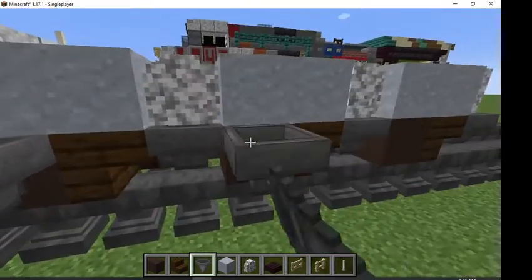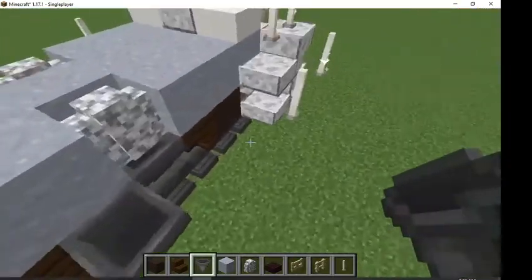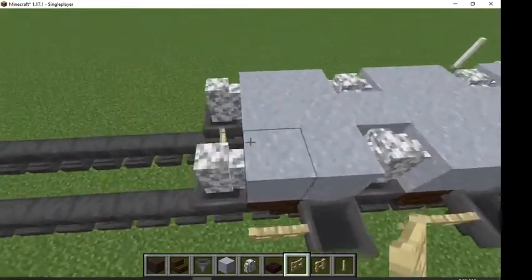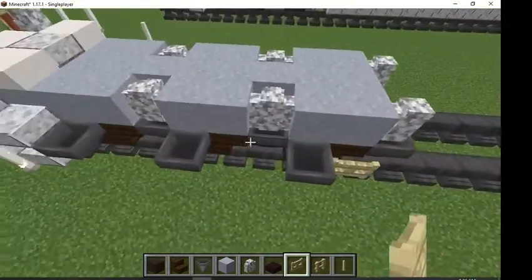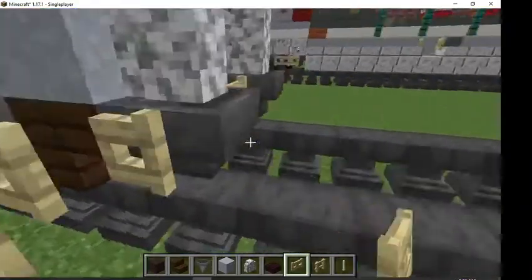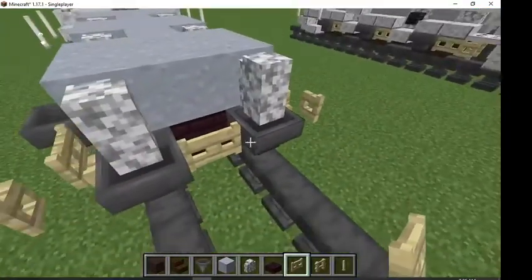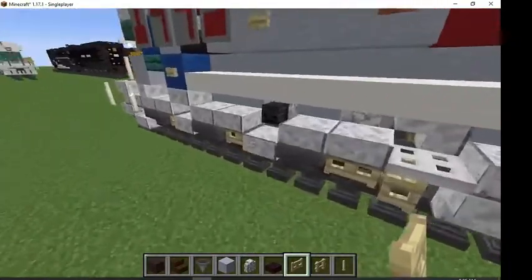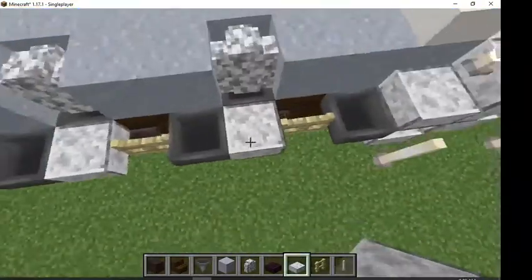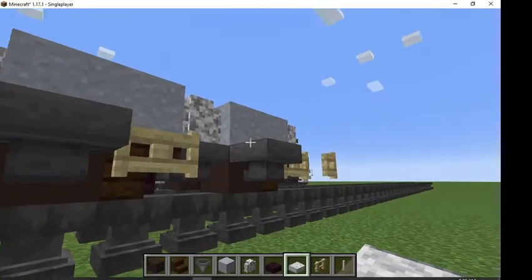So, I'm going to add hoppers to the sides of all these terracottas. Birch fence gates to the sides of all these stairs. And in the back here, we're going to add one. Crouch down to place it and open it up. Like that. Now we're going to take out polished diorite slab. Add that in front of the first two hoppers. Crouch down to place it.